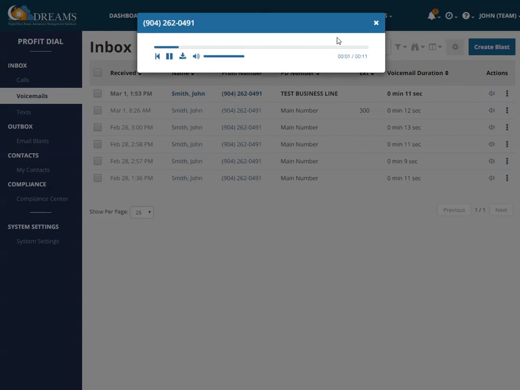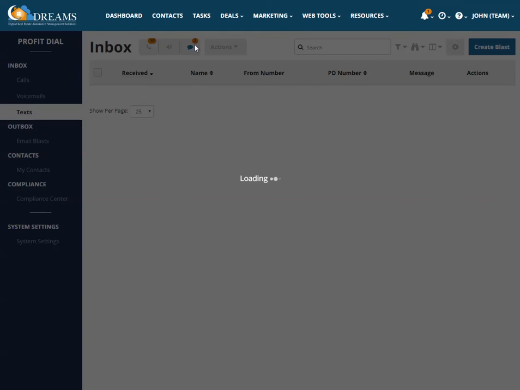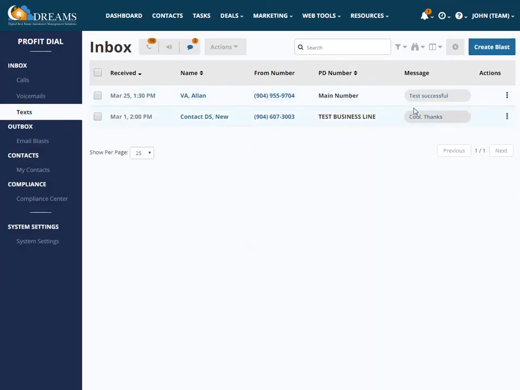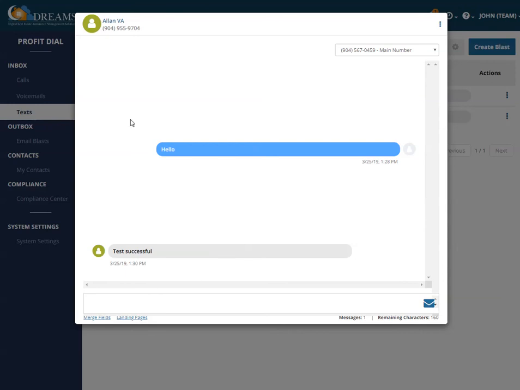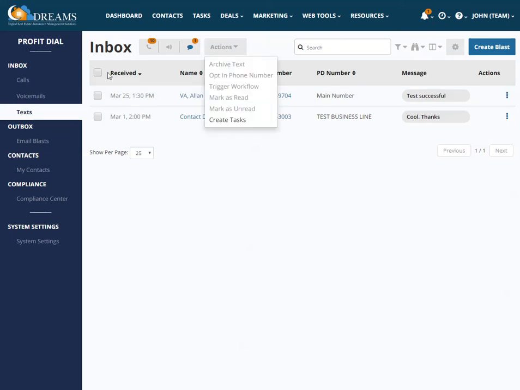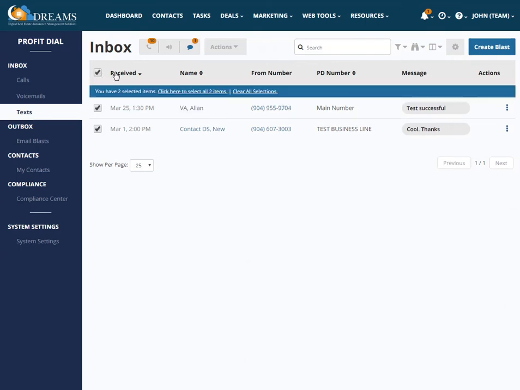You can play it. And little messages. So test successful. This was the last message, but if you want to go in and look at the text that went back and forth, that's how you can see that. And then once you've got all these messages here, you can again create tasks for them, do different actions on any of them.